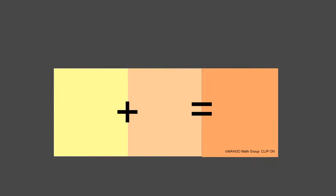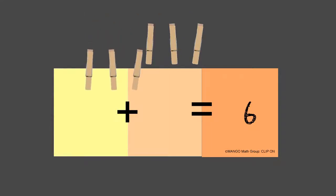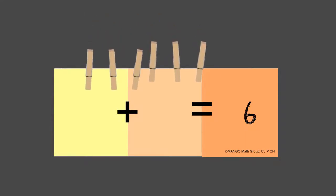Let's say they use the addition sign again. We're going to use the number 6, and they take their clothespins and they add them on, and they come up with 2 on one side and 4 on the other side. So they'll write in 2 and they'll write in 4, which equals 6. It's the same amount of clothespins, but it's a different configuration. So they should know that there's different ways to get the same total.